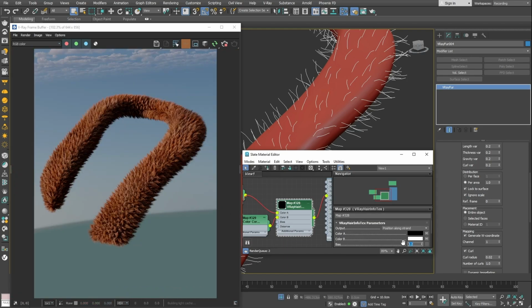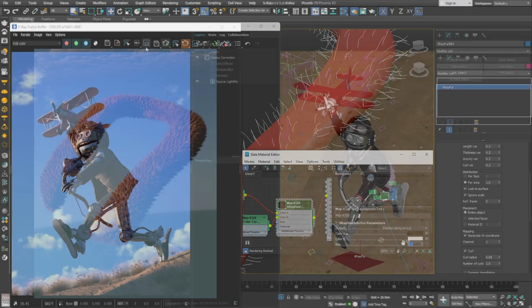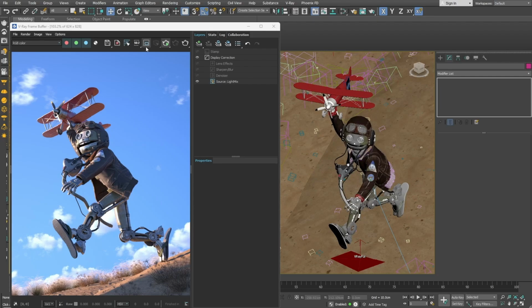This is how we can quickly create a V-Ray fur, do some basic grooming and shade it properly. With that, I was ready with the robot and continued to work on the environment. The sky seemed too clear to me. When you have an outdoor render, adding fog will help you get a more realistic result.